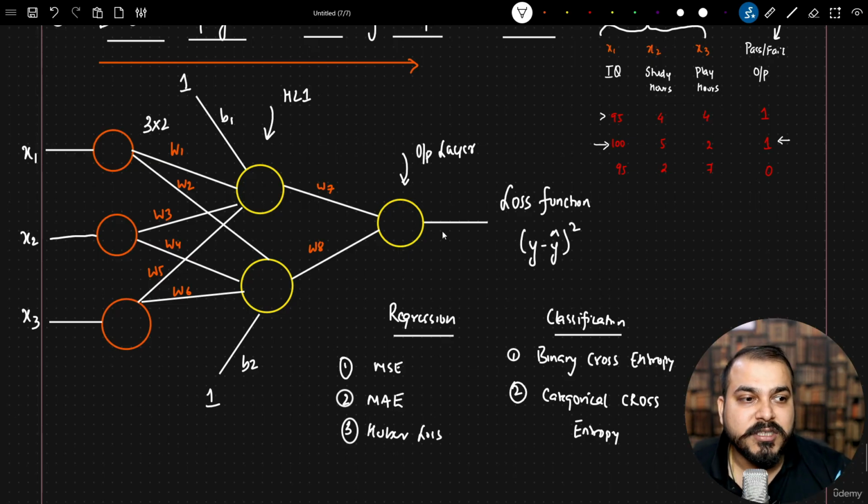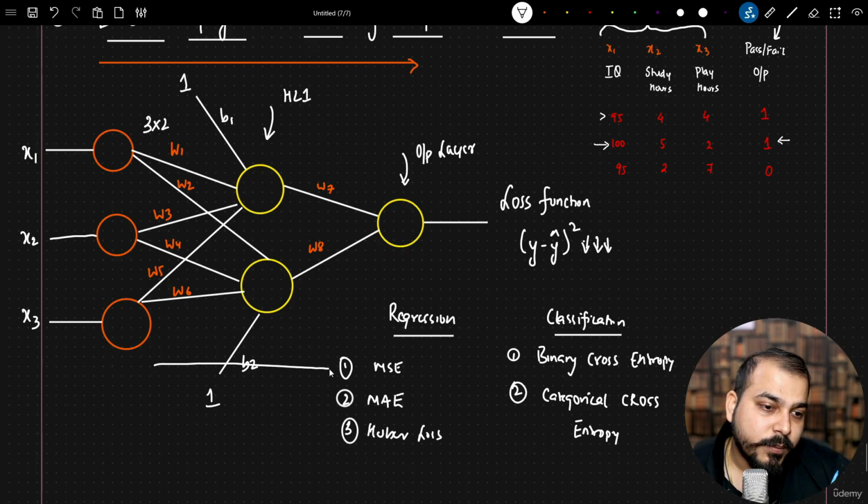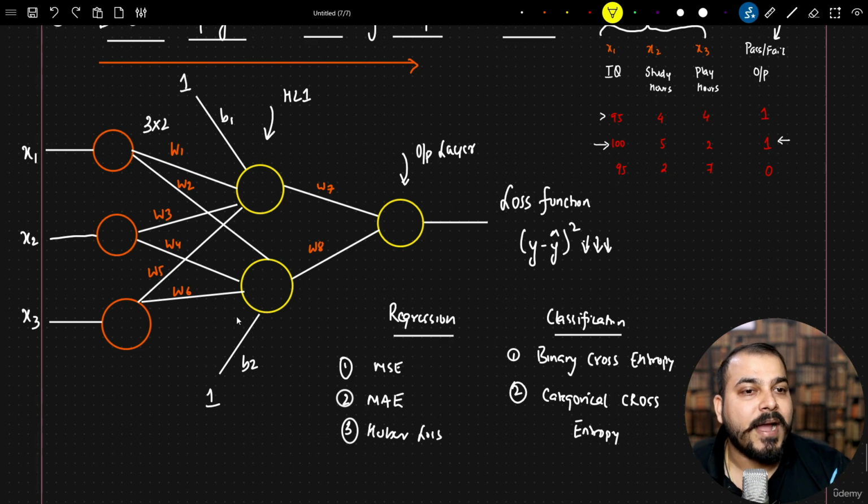That basically means whatever is the predicted output, whatever output I'm getting from here, the difference from the real output will be calculated. And our main aim is to reduce the loss function. Let's say if we get a very big loss, then what do we do? We have to update all these weights. And updation of the weights usually happens in the backward propagation.